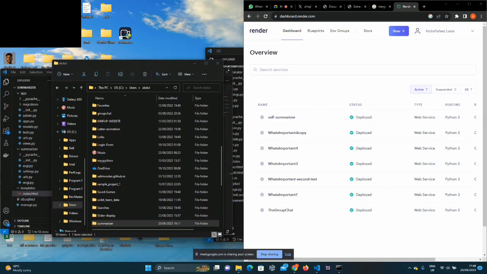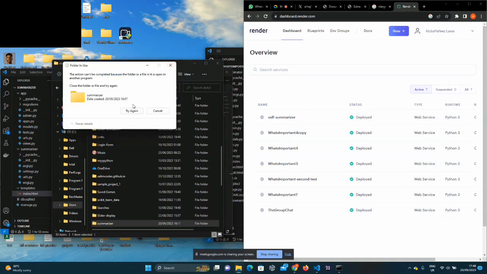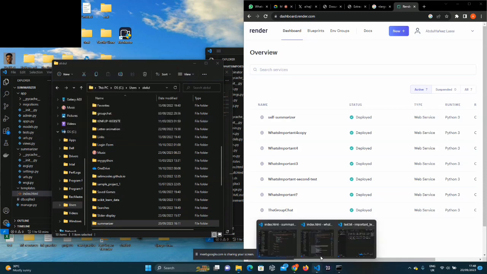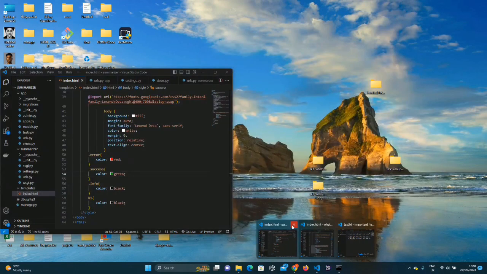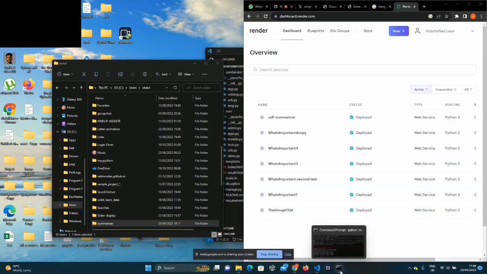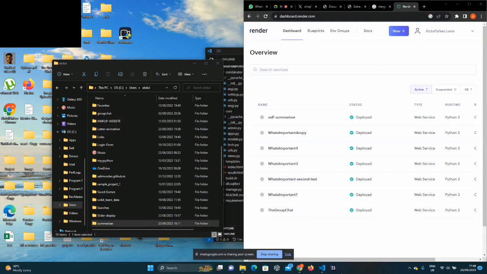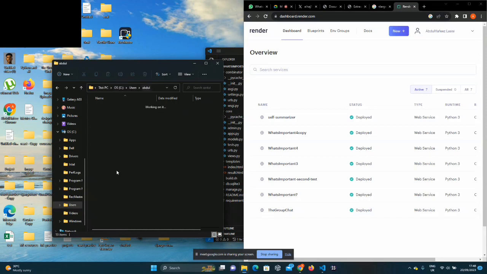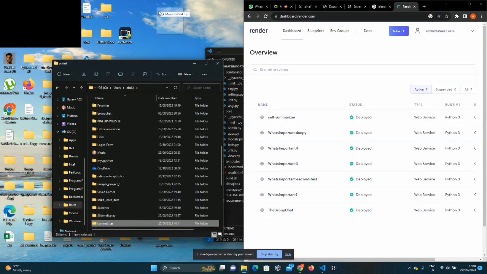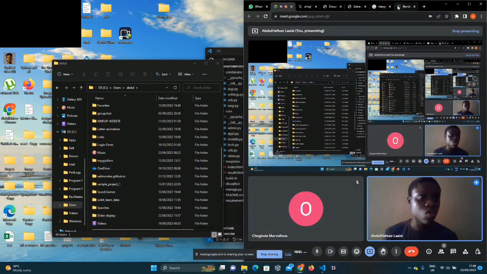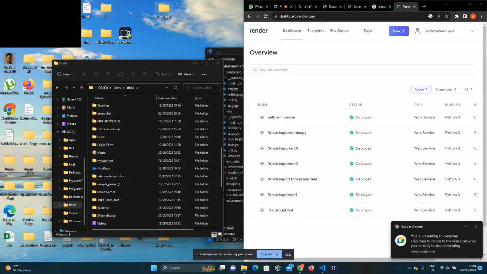Okay, so moving into desktop. Okay, this is because it's open. So I'll close everything related to it. This is the summarizer. I'll close it now. And I'll close my command prompt. I would reload all this when ready. I'll reload it after a while. That is not hard. Okay, so we've closed it. So now let me move this to desktop so I'll be able to render easily. Okay, someone wants to join. Okay, now moving on. So now I can open this.